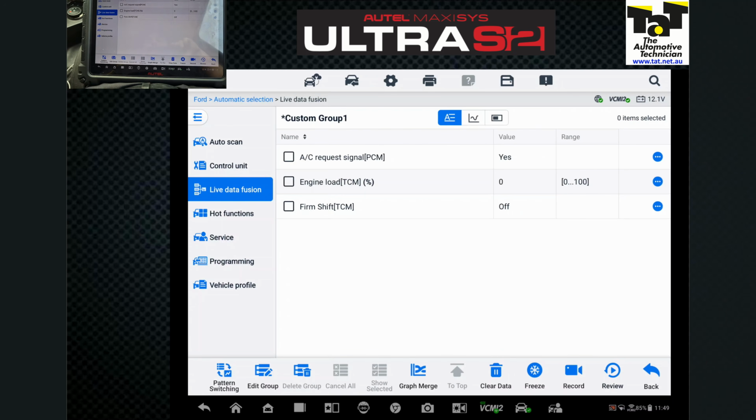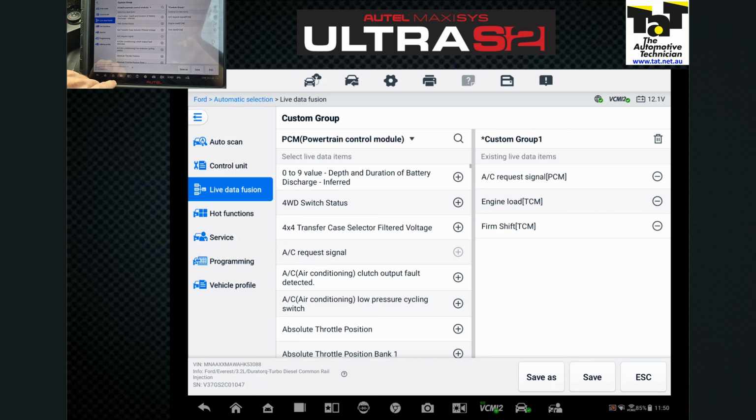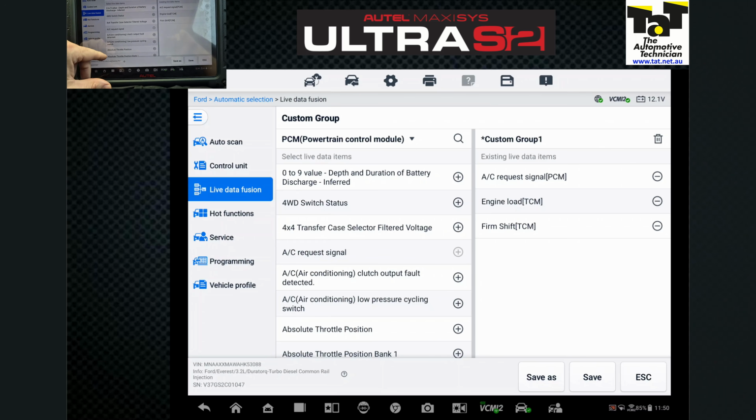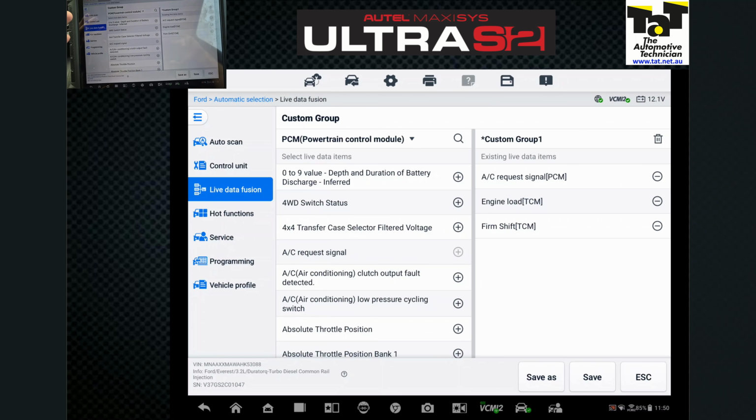And it's going to create a group. So just like our groups before, where we can go and edit those groups and keep them, we can play around with them. And you can save them. There might be something commonly that you're seeing, and as you saw, we can put them in as if they were in the same module, and we're able to graph them, do everything we would be able to do with data. So I think that is a really cool feature.